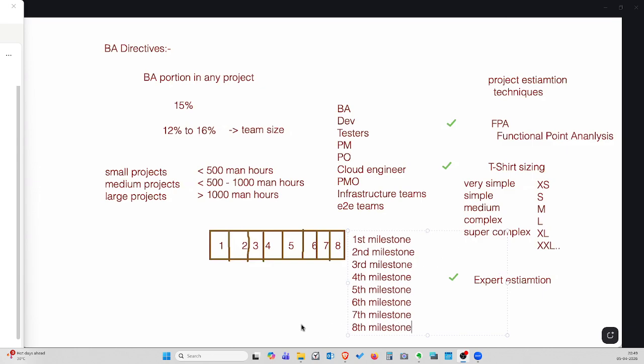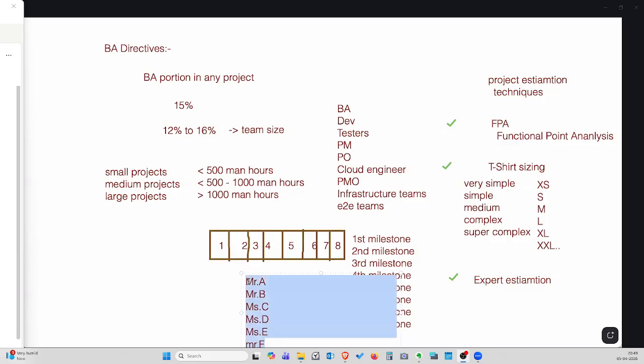Do you really care who is working in these teams? The client company doesn't care. Whatever the names are, whether it is Mr. A, Mr. B, Miss C, Miss D, Miss E, or Mr. F, it doesn't matter to them. Whether they are coming to the office, whether they got replaced by somebody, it is none of their concern. What they care about is that at milestone level the company has to complete and submit the project.